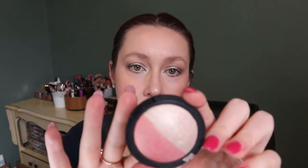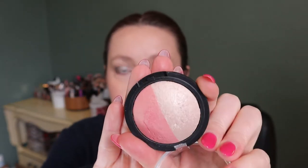This is a duo of a blush and a highlighter but you can use them together if you want. This is the shade rose gold. I used this only four times so I have six more uses to go, but I feel like this is extremely subtle as a highlighter and a blush. Whenever I use it — like if I'm doing a full face of makeup — I don't find it gives enough compared to the other products I use.